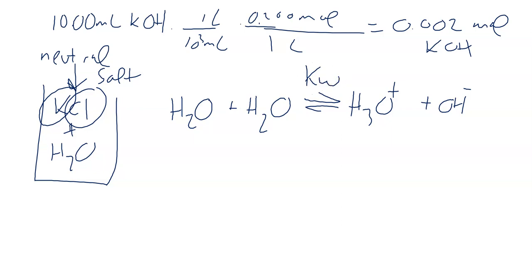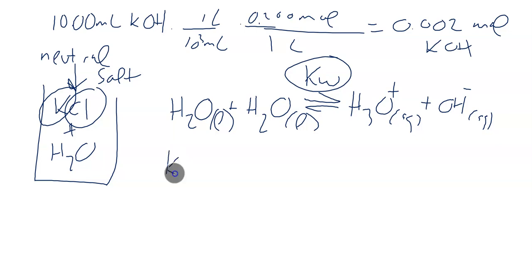There's a Kw associated with that. It's the equilibrium constant specifically for water. It behaves exactly like every other K you've seen before for equilibrium. And these are both liquids, aqueous. So we can write an equilibrium expression where the Kw is equal to the concentration of H3O plus and the concentration of OH minus. And we leave off the reactants because they're liquids.